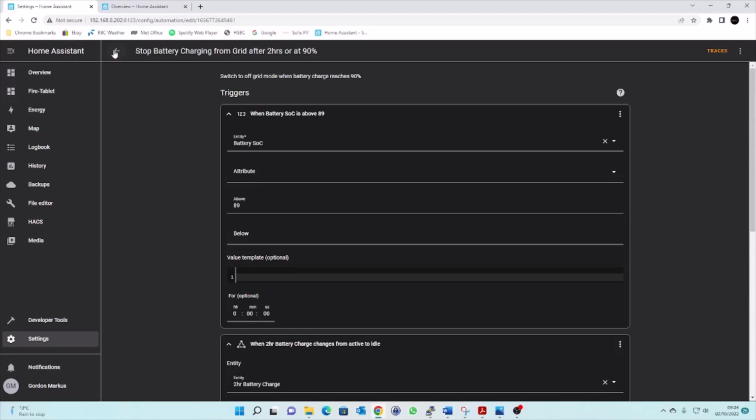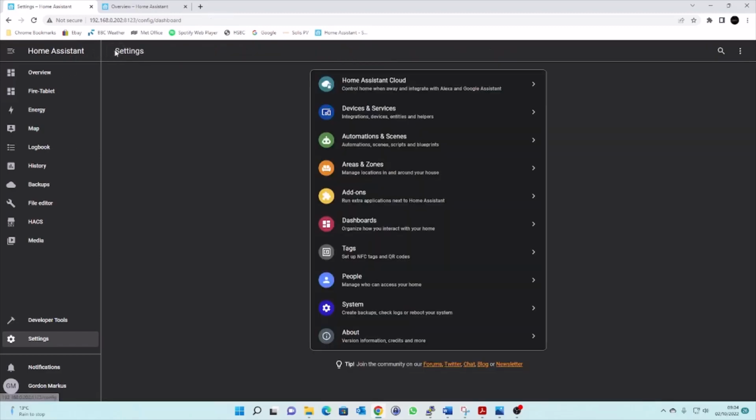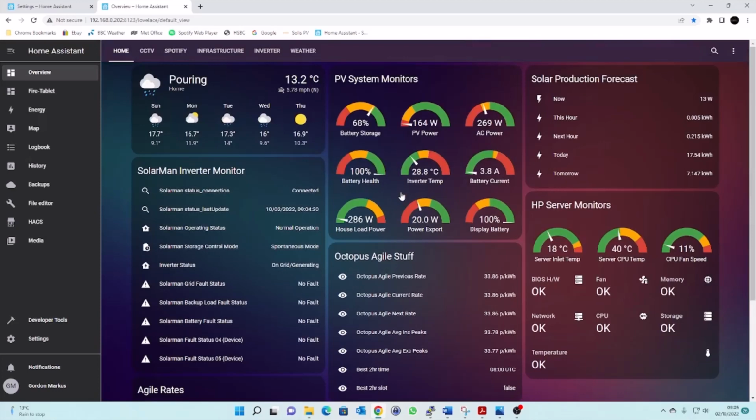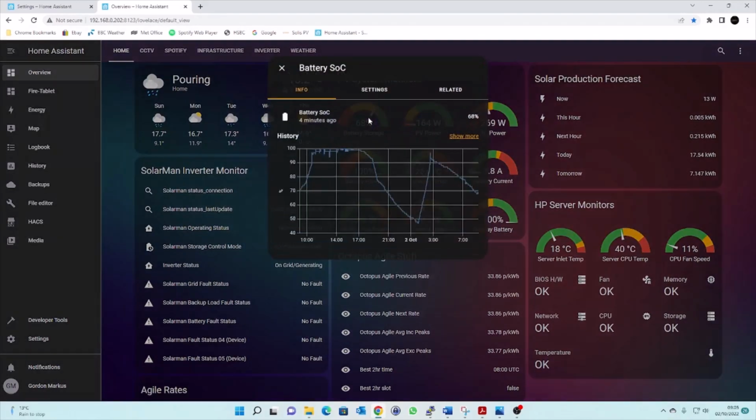Now what I found is this works. This is actually working for me now. If I go back to my overview, what I found was last night, if I look at my battery storage, pretty much 5 minutes to midnight there, my battery state of charge reached 47%.